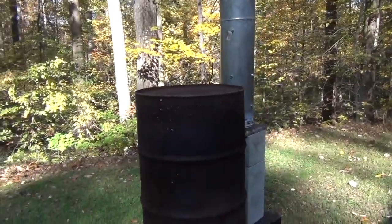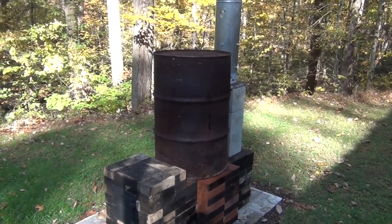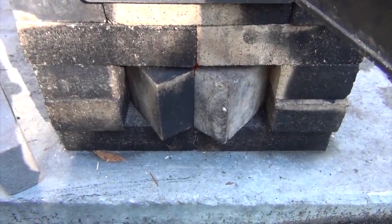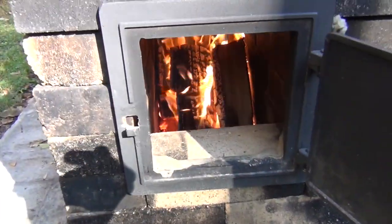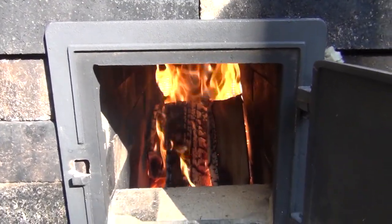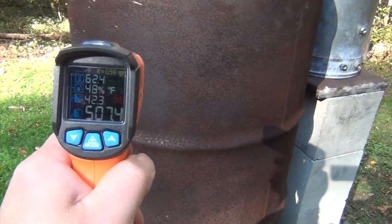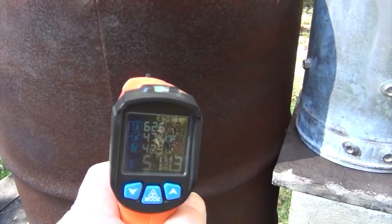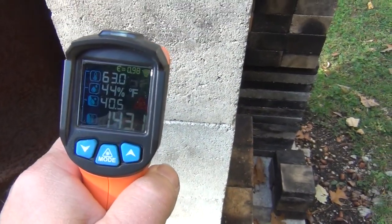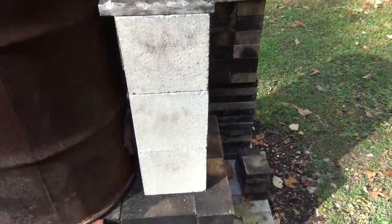Let me show you how much heat's coming off the barrel. I got a 600-degree reading not too long ago. Here's an idea that seems to work: there's a tiny bit of smoke coming out the door — close off the air at the bottom. Bottom air comes in, it just swirls smoke around and it comes out the door. If you want to add wood, close off the air at the bottom. 507, 510, 550 degrees.